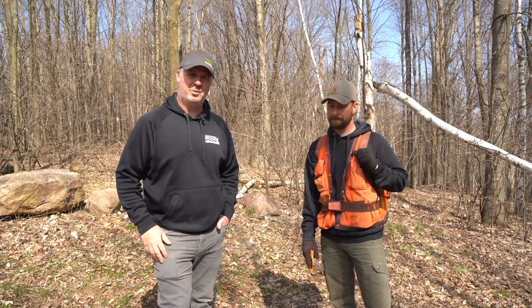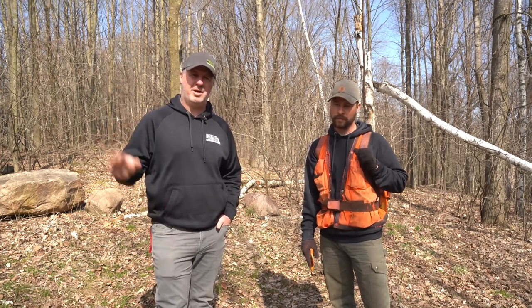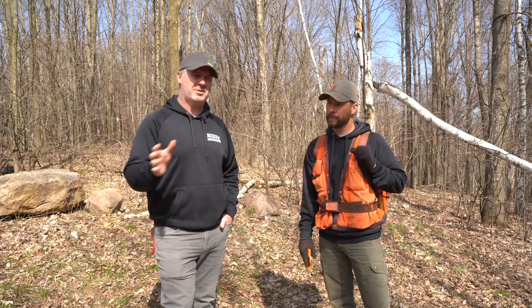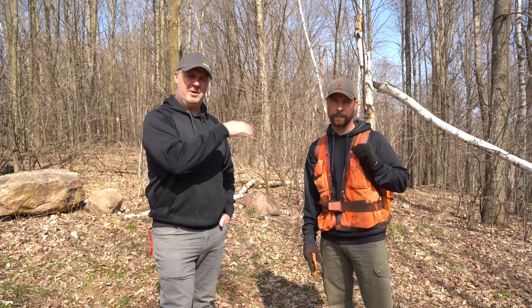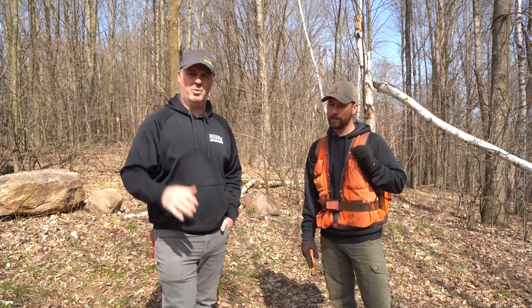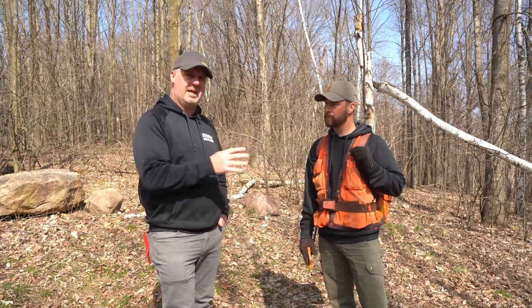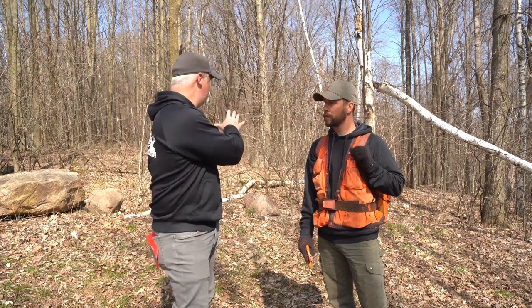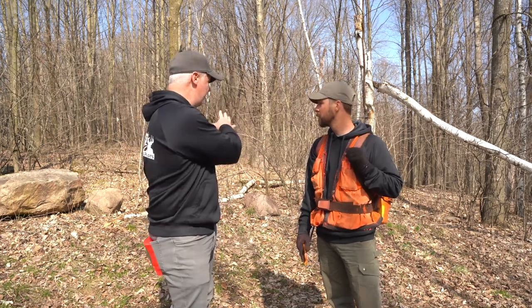Welcome back to Pella. We're here for round two of field work in prep for a timber harvest that we're going to be doing here on the Pella project. We actually have timber harvesting equipment on the way, so it's time to get in the woods, get the paint guns out, get some of the boundaries and some of the timber marked that we need to cut so that the people operating the equipment know what they're cutting and what they're leaving. Ryan, as we're looking at the timber prescriptions for this stand, what are we going to be doing in here as far as painting lines and painting individual trees?